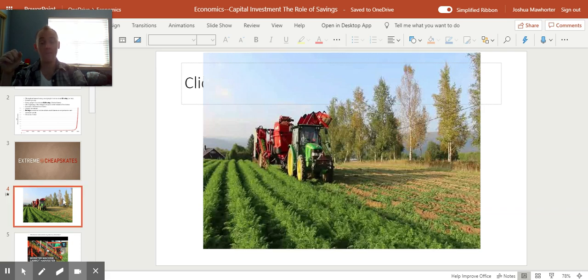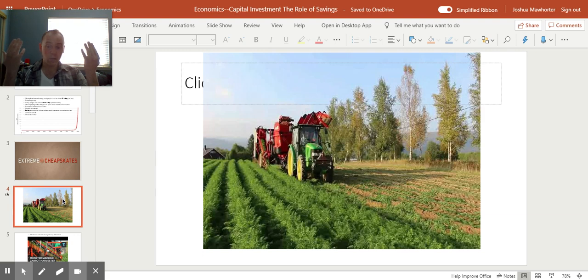Somebody had to take the time to invent this, to get the materials, to put it together, to go through different iterations to see what worked, and then sell it to other people. And now a farmer purchases this, and you can see the difference between farmer A and farmer B. Let's say farmer A says, I'm not going to waste my money on buying a carrot harvester when I can just pick carrots by hand and I don't have to give up any money.